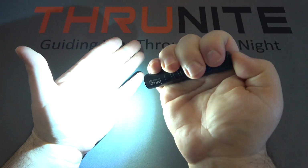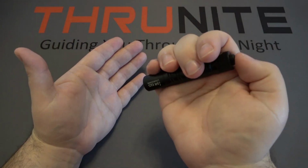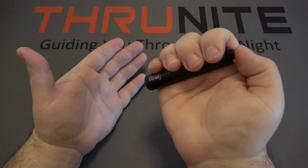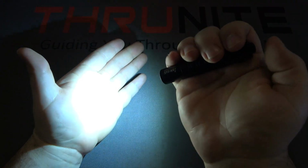You let go, do it quickly. So 2 presses will be high, and then just click it in whatever you want. So let's say you want the low mode, you're just gonna click it in on that first press. If you want the high, you basically do a half press, another half press, but then it goes all the way forward. So half press and then click it on. All right, and there's your high.